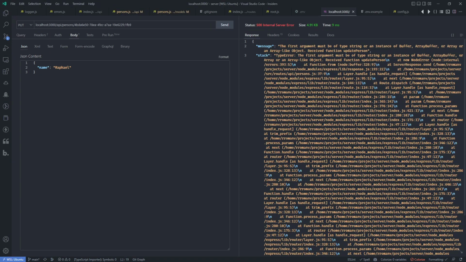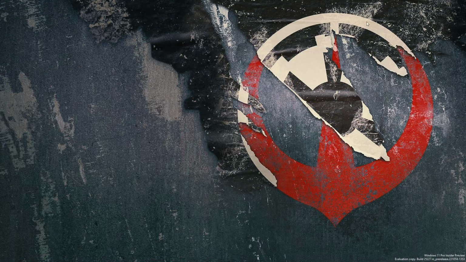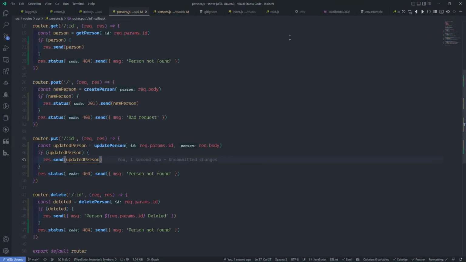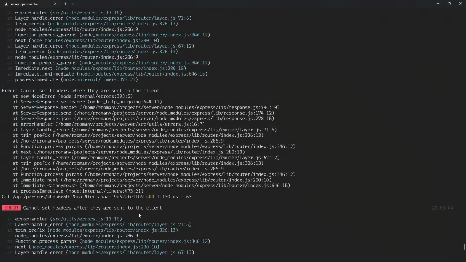Let me verify that. Okay, I think I see my issue. I'm sending back the function update person instead of sending back the updated person. That is the main problem here. So let's try it one more time. Let me see if my server is running.